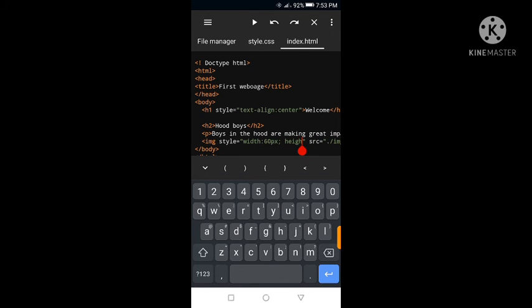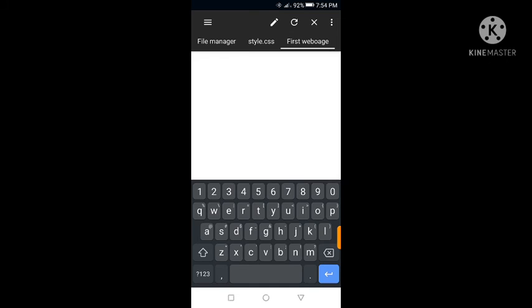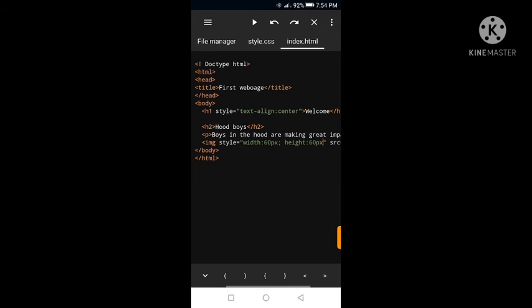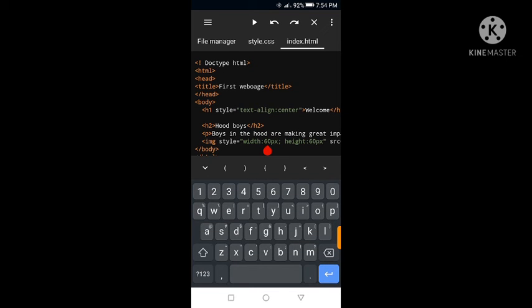The height is also going to be 60 pixel to reduce the size. Now it is very small. What if we make it 50%? I want to show you a different way of changing it, by 50%.